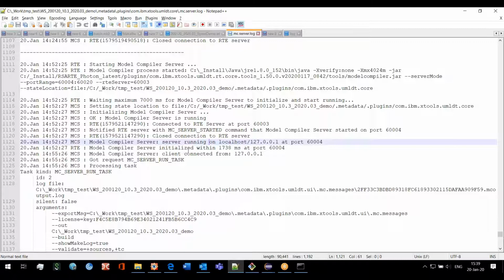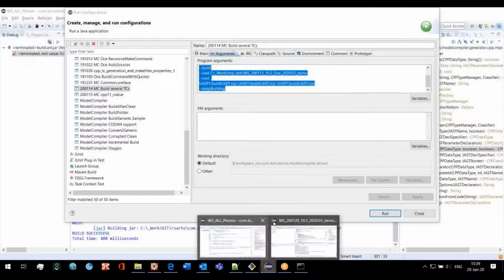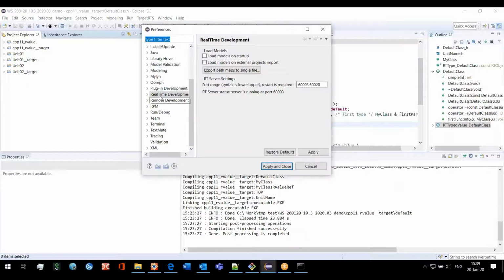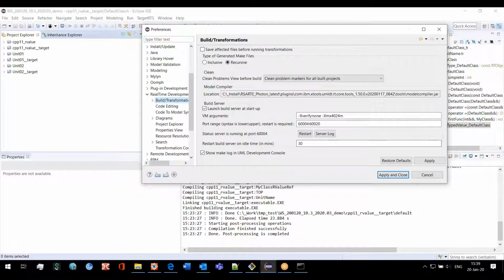And the third reason why the model compiler server can fail to start is the port range that you specify in the settings. Here in your build server settings, we specify a port range. If the port range is too small and all the ports are occupied, then the model compiler server will not be able to start.